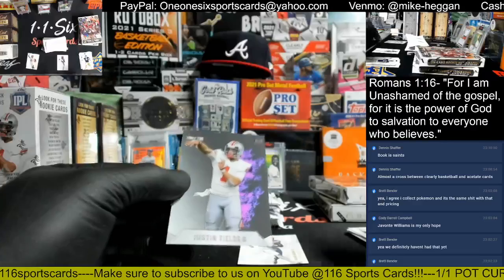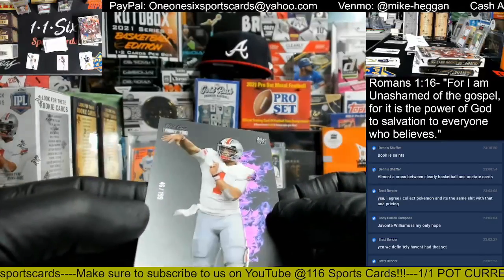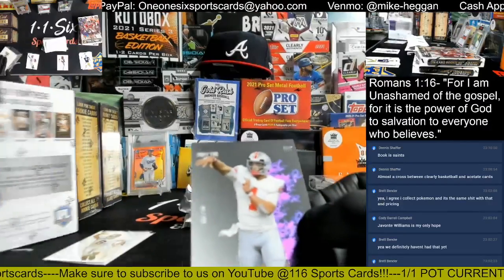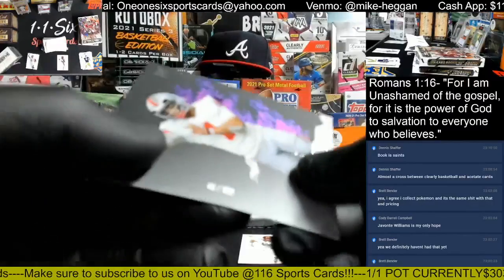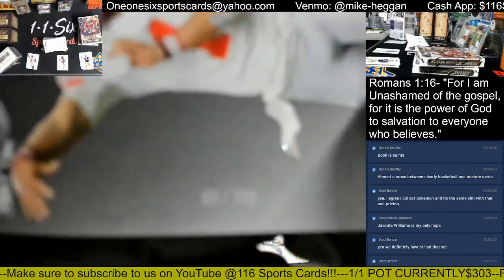All right, and our back card, Justin Fields on the, what are these ones called? Rookie Heat. Justin Fields, 46 out of 199.